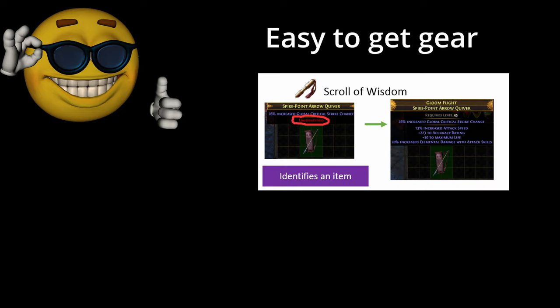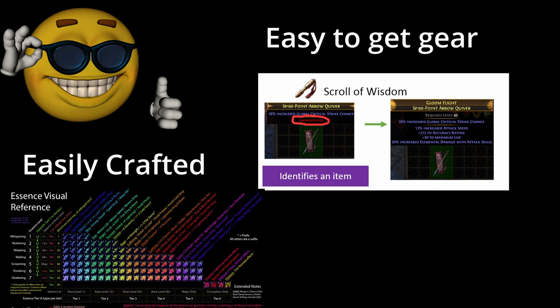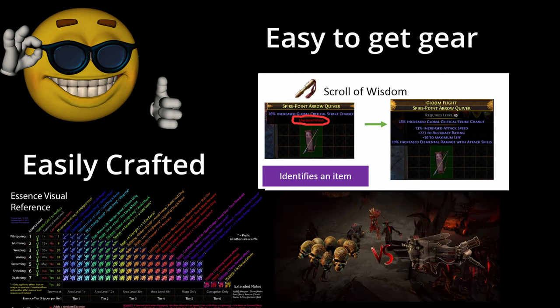But let's talk about what makes a build a good league starter. A good league starter can function on gear that you can easily acquire. So basically just picking up rares off the ground and identifying them, or easily crafting them with essences, or any other type of early game crafting method. Your gear does not hinge on certain expensive or extremely rare uniques to function properly. If your build hinges on that, then your league starter isn't going to be very good. You're not going to be performing very well, you can't push content, it's not going to be a good time.